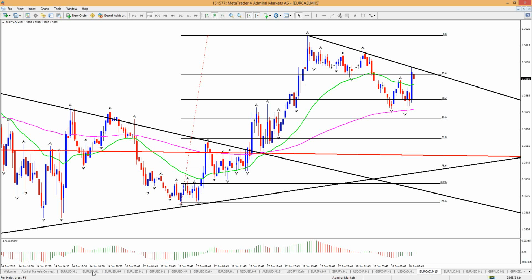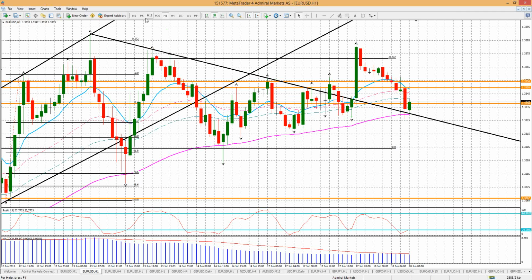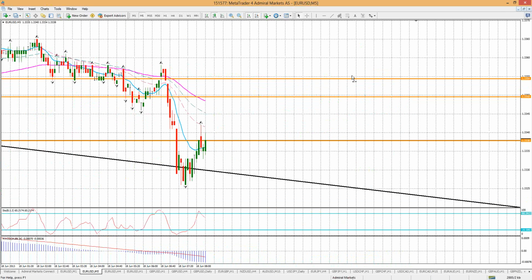Maybe the euro dollar is a good example where we had a breakout yesterday. I'm not taking the pullbacks. Not thinking about it. You can see this. Didn't trust this breakout personally, which was justified because it was a kind of a false one, because we made a pretty big pullback. We didn't break this low, so anyone who took that trade should have been safe. Let me take a look at the 15-minute world.